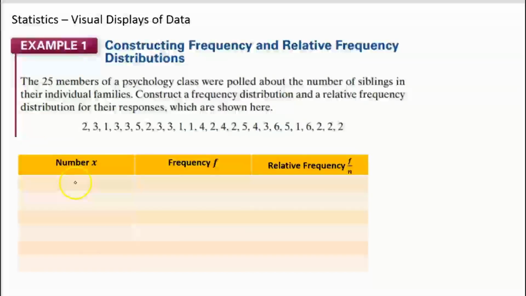There is a 1 listed, so I'm going to put 1 in this first column. There's a 2 listed. There's definitely a 3. Do you see a 4? I do. Do you see a 5? I do. Do you see a 6? I do. Do you see a 7? And so notice if you scan through, you don't see a 7. That's why I conveniently picked this many rows. You notice there's not a row for 7 because I counted already. Now frequency. This is where things can get a little bit sticky and it's easy to miscount, so be careful.